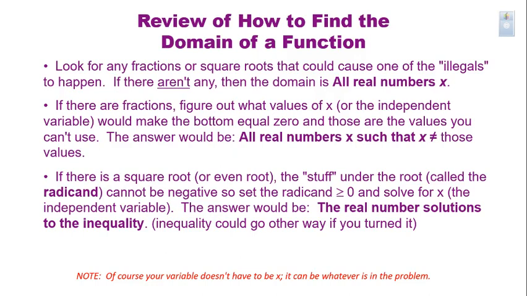So in short, if you have a fraction or a rational expression, you have to remove all values of the variable that causes the denominator to be 0. And if you have a radical expression, you have to remove all values of the variable that causes the radicand to be negative if the radical is an even index radical. Odd radicals like cube root or fifth root or seventh roots do not have that restriction. If there are no domain restrictions, then the domain is all real numbers. Later on in another lesson, we'll talk about another domain restriction which occurs from logarithmic functions.